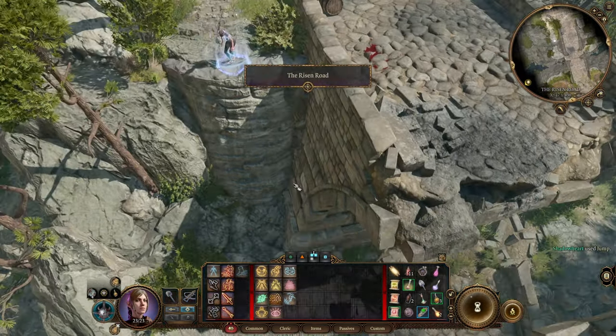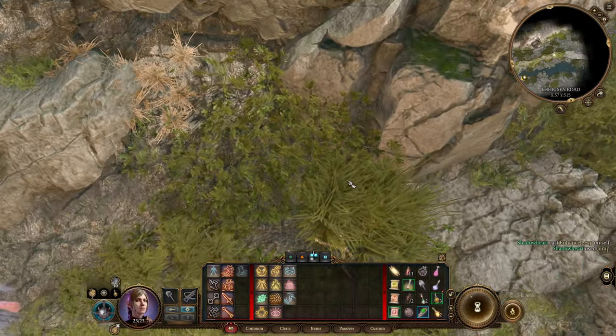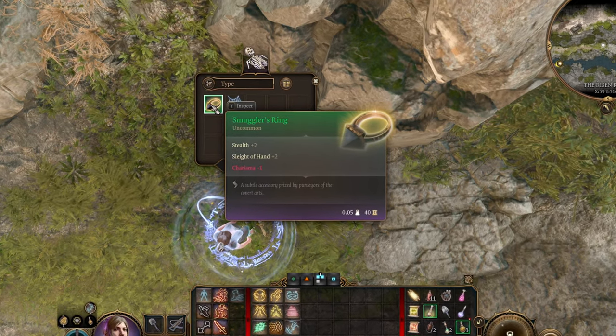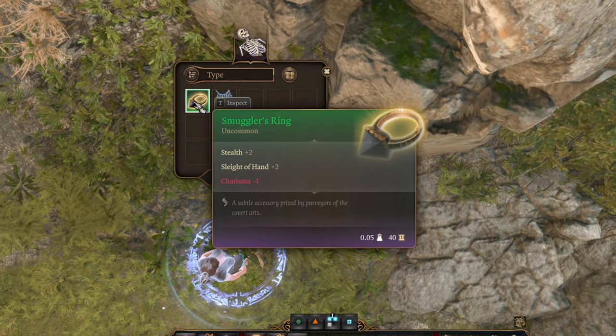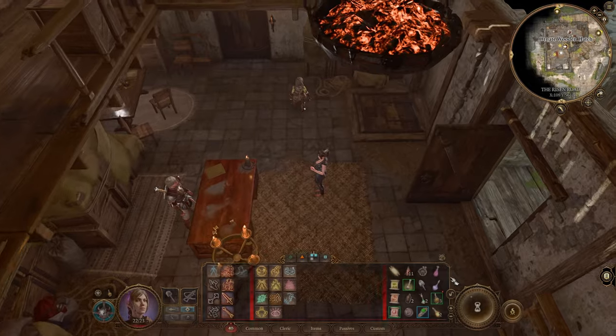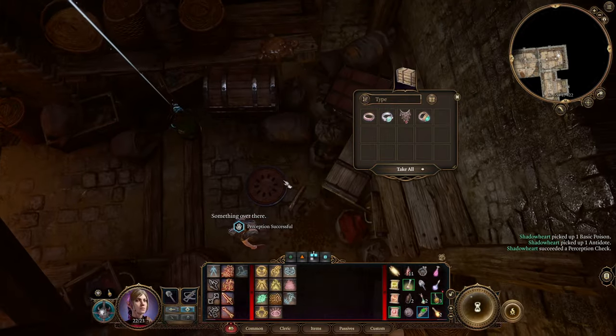So, jump over here, climb down these rocks. I actually didn't know this for a while. There's a skeleton in a bush here, and it has the Smuggler's Ring. This ring gives us +2 stealth, +2 sleight of hand, and -1 charisma. It's the tall collector's key. Using that key, we're going to enter this hatch and be loot goblins.